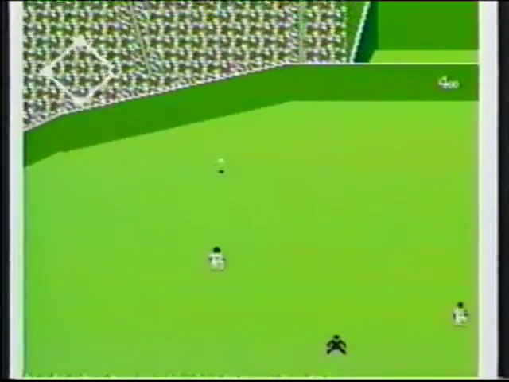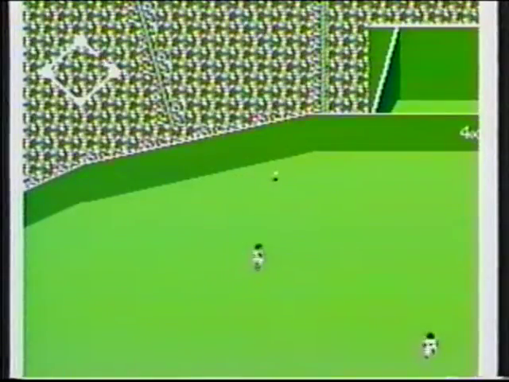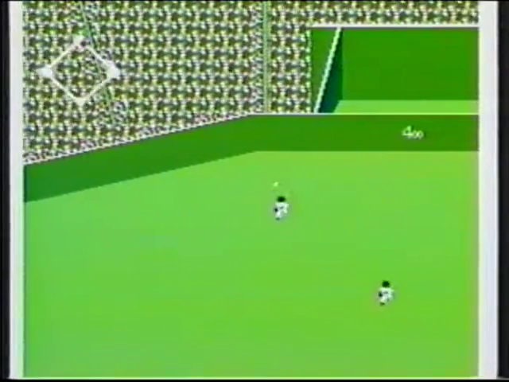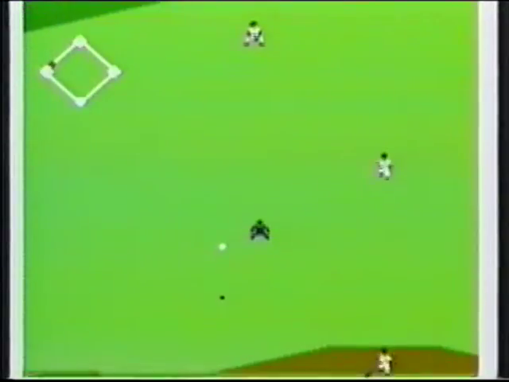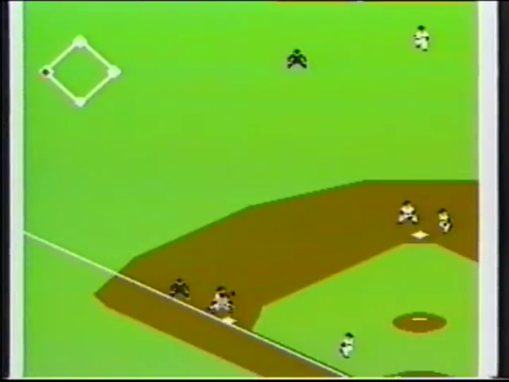On defense, the field plays like a hockey rink, so make adjustments for slippage. You always control the fielder closest to the ball. When making a throw, press the directional for the base you wish to throw to and the A button. Safe.